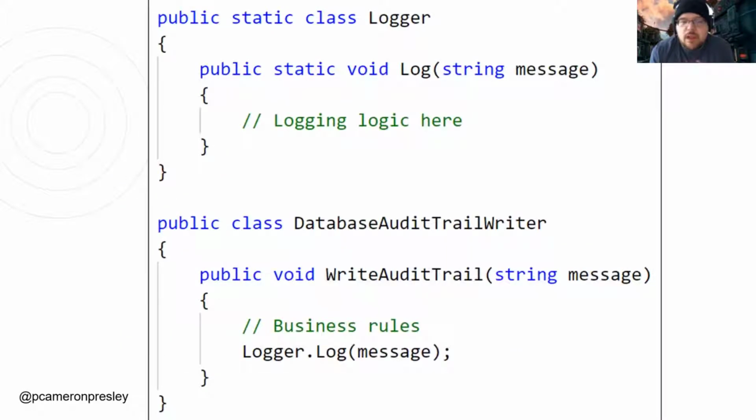Let's keep going though. Let's say that I now have a class whose sole job is to keep track of when things have changed in the database, so we've got some type of audit trail happening here. Well, the problem I've got in this class is that I've got a public static logger that I'm using in the database audit trail writer class. And that's problematic because whatever that logger is going to do, it's going to do. So if it logs to the database, it's going to log to the database. If it logs to a file, it's going to log to a file. And there's no way I can separate out that logic, right? And that can really be a pain in the butt when trying to write tests on this stuff.